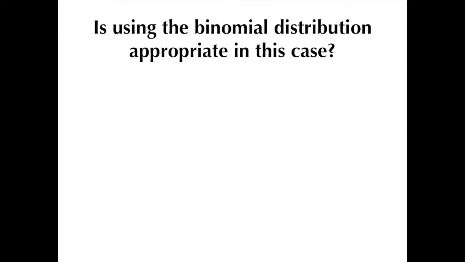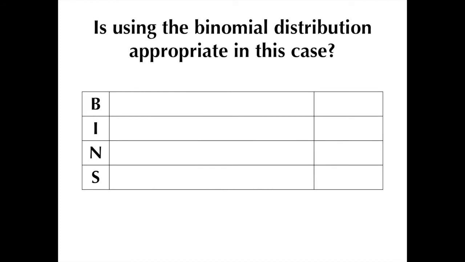Before we proceed, let us first assess if we could model this piece of data using the binomial probability distribution. We can easily summarize the assumptions of the binomial distribution using the mnemonic BINS. First question: is the outcome of interest binary or dichotomous? In our example, the patient either dies or survives by the end of the study period, which was 180 days, or until the patient was discharged.